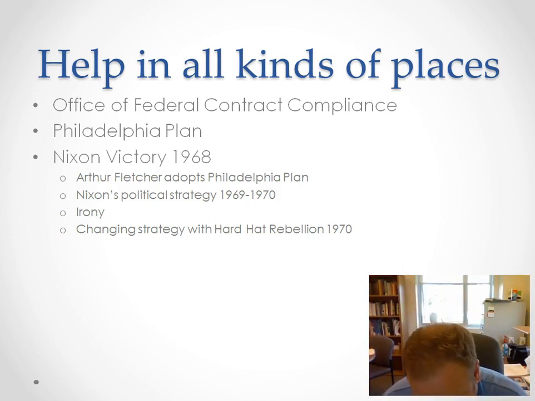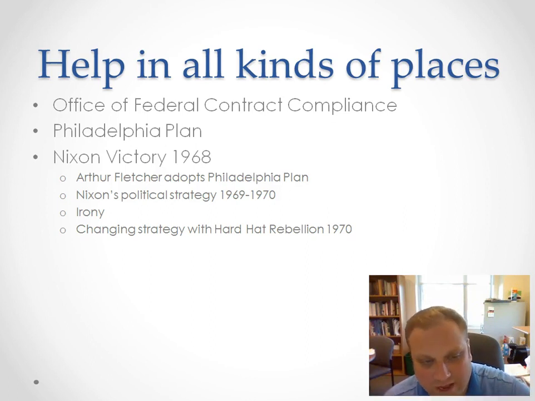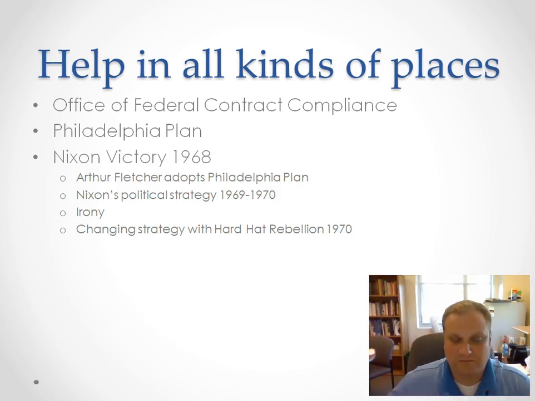Business leaders at this time were getting thoroughly confused. They didn't know exactly how to make sure that they had qualified applicants and that they were making strides towards desegregation and everything else. And what this affirmative action thing was that the federal government was now mandating through the Equal Employment Opportunity Commission and through the Civil Rights Act of 1965. So a number of business leaders, basically the early versions of their human resources departments, just said, look, government, just tell us what we have to do, and that's what we'll do.